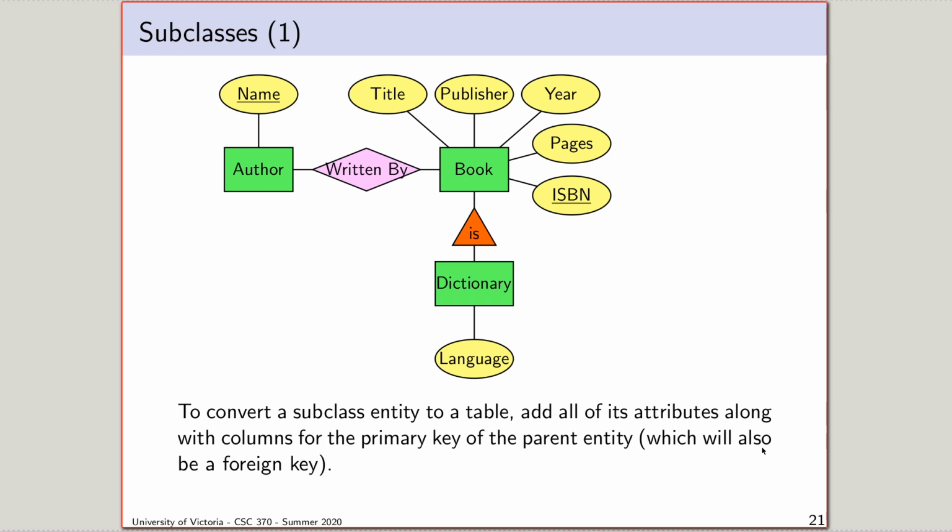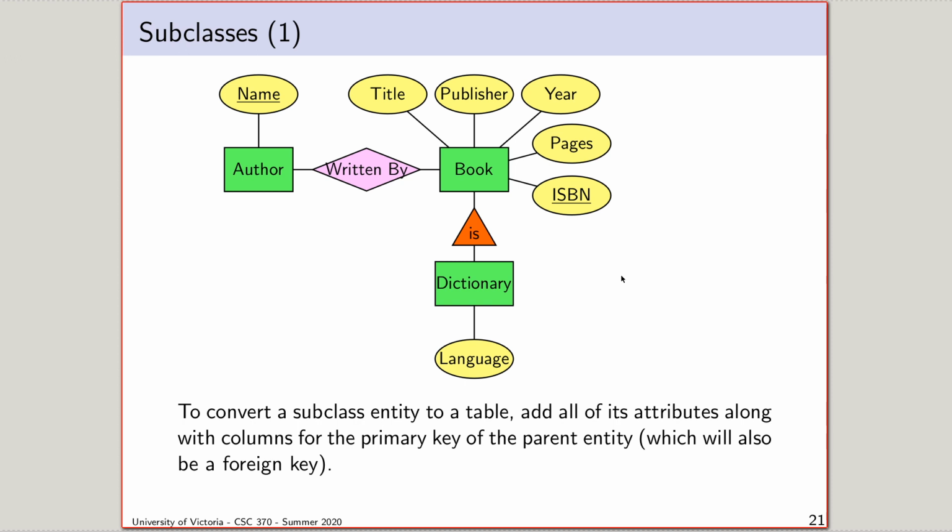So this is a weird one because dictionary inherits everything from book. So what do I do? Do I store a dictionary with, like, what is the key for the dictionary table? Well, could I say ISBN and title and whatever? I mean, I don't want to have to store every attribute separately. So what do I do? Okay, well, first I store the book table as usual. I make a table with a column title, publisher, year, pages, and ISBN. I make ISBN the primary key.